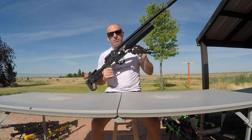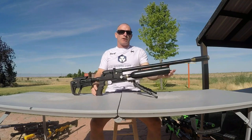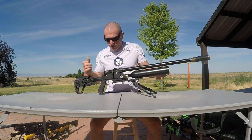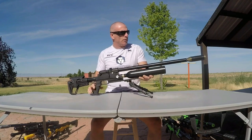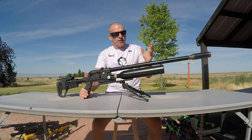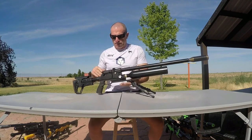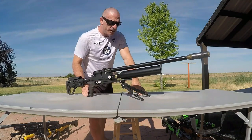First up on the chopping block, I got this Crawl Puncher Jumbo Dazzle. This Crawl is a 250 bar fill. It comes with two quick change bottles, so you can get 300 shots per fill out of this between the two bottles out in the field. It's calibered in .22, got the transfer port adjuster, biathlon lever, adjustable shoulder rest. This is running a carbon fiber wiener dog LDC in bronze and black, with the barrel harmonics kit under the shroud. These barrels are really accurate. It's got about 8 inches of Picatinny rail below for mounting a bipod, and Picatinny rails up top. Comes with a couple of magazines. Just hit me up if you're interested in this rifle.